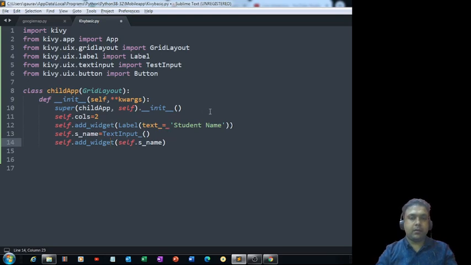Need to remove this from here. Why is this here? Now yeah, everything is perfectly fine. So we are done with adding a label box along with an input box to our screen or to our app's widget. It's time for us to add some more things to our widget.